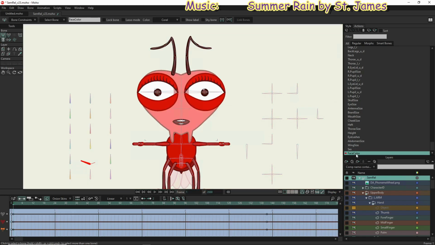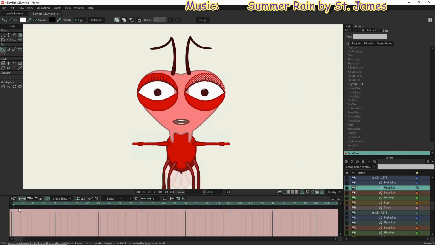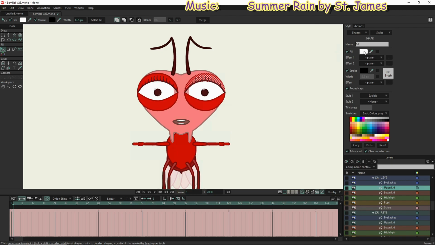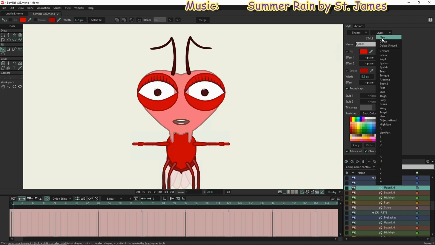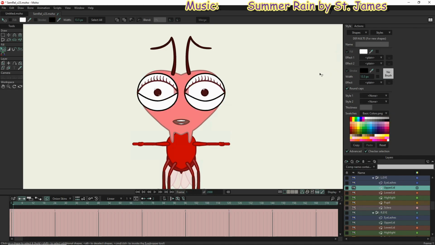And now we're going to change eyelid color. So we go in and we select the eyelids. So we've got two lids on each eye, so upper lid and lower lid. And we're at the minimal position for eyelid, which means our lightest color. And we need to go to the styles, select the primary fill color. And it's not coming up. Let's see. Oh, I haven't deleted the style, it's fine. So, yeah, let's delete eyelids. And that shows me all the parts I need to take care of, too. So now let's try it.